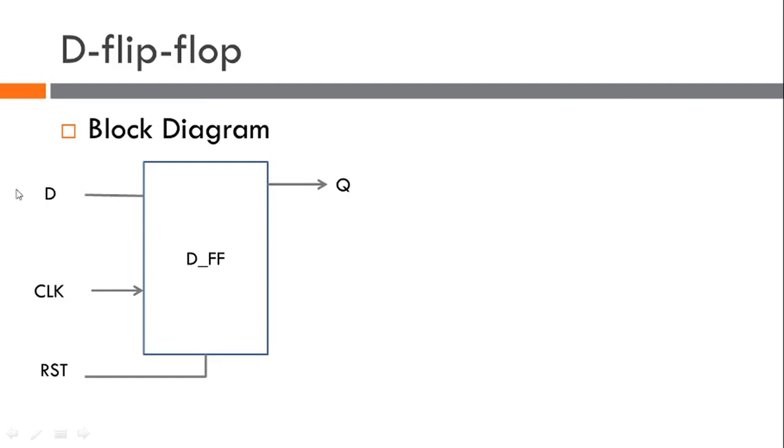So this is the block diagram of your D flip-flop. It has the inputs D, the clock, and reset, and the output is Q. How does it perform? Simply, your input D goes to your output, it means Q equals D. But the condition is when there is a rising edge of the clock.